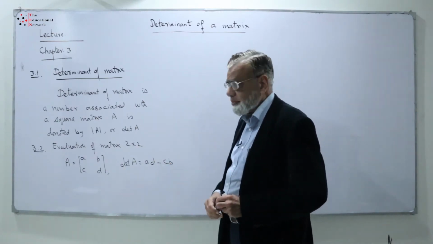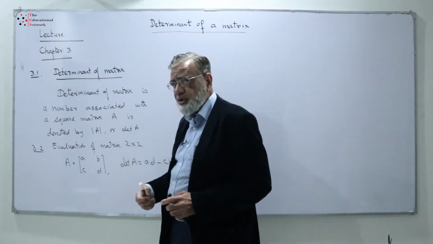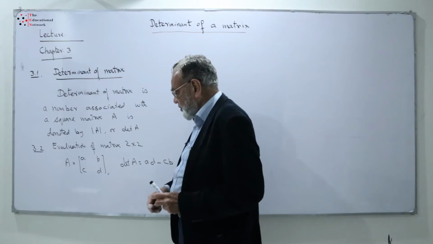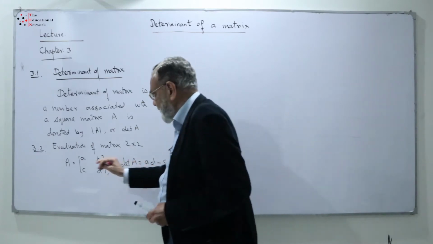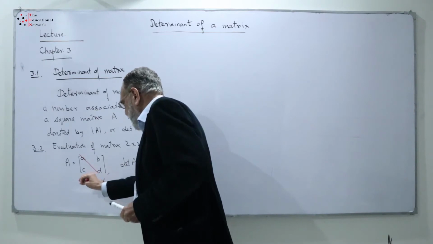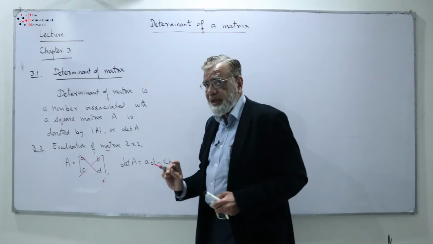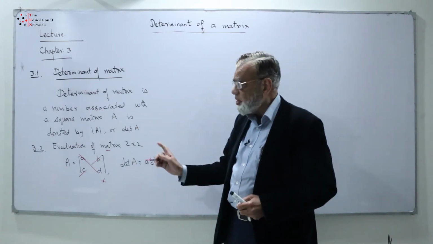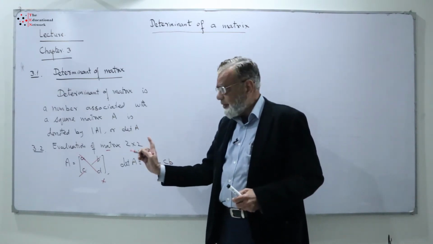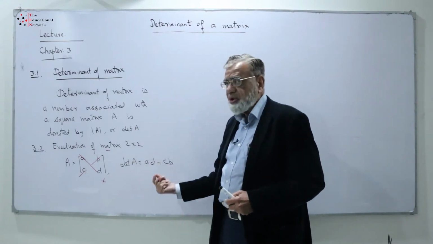So first of all, we take the definition of the matrix we want to evaluate. The matrix is 2 by 2. This one, matrix A, has 2 rows, 2 columns: A, B, C, D. We have already used this one for finding the inverse. What we do is multiply A and D and take a plus sign, and we multiply C and B and take a minus sign. So the signs are very important. Just remember it because we are going to use it many times. When we want to find the determinant of A, it is AD minus CB. So this will become a number.